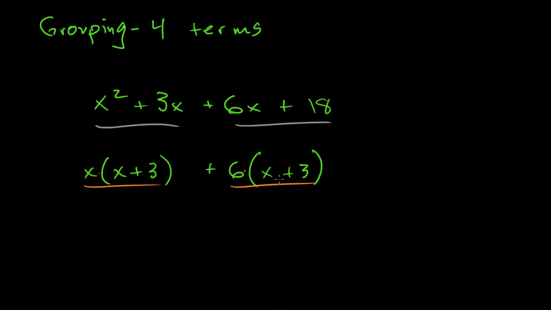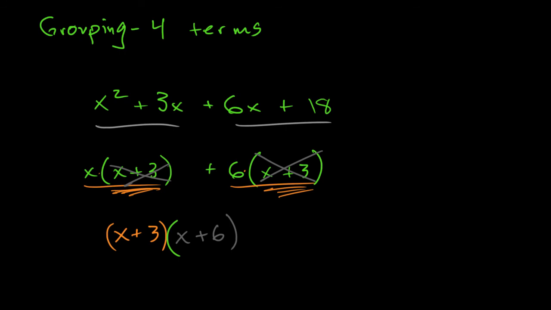And in each of my terms, I have a common factor again, which is x plus 3. So I'm going to remove the x plus 3 from both of the terms, factor it out, and write it once right here. And I'm going to multiply it by what's left once I've taken it away. So if I remove it from there and remove it from there, now I need to multiply x plus 3 by x and by 6. So I do that like this.